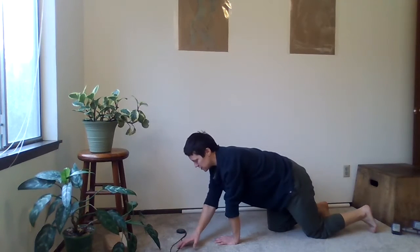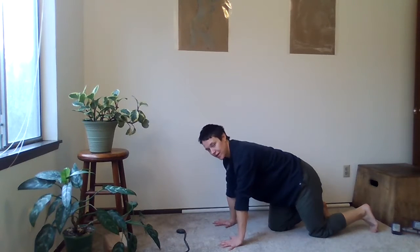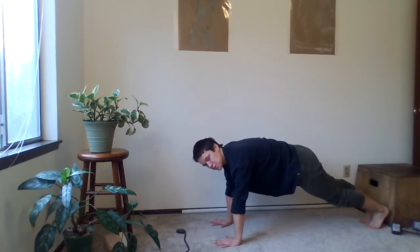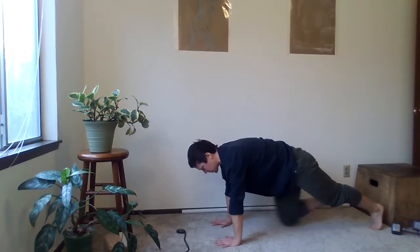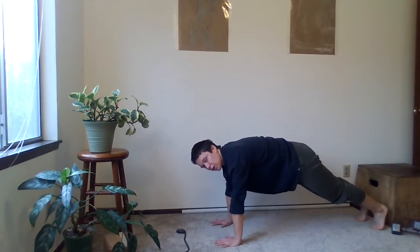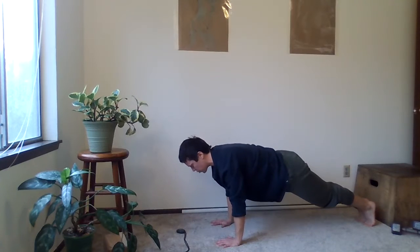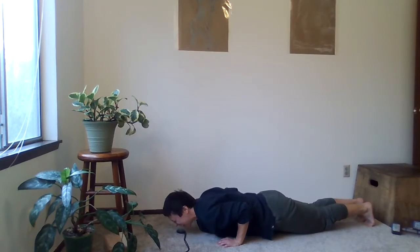And so the next thing we'll be doing is a little bit of shoulder strength stuff. So we'll start in a plank position and we'll do some of our mountain climbers where you're driving your knee up to your chest. We're gonna do 10 mountain climbers, or 5 per side. And then once you get to that last one, you're gonna maintain this plank position and bend your elbows back towards your body. You're gonna just lower to the ground as slowly as you can.